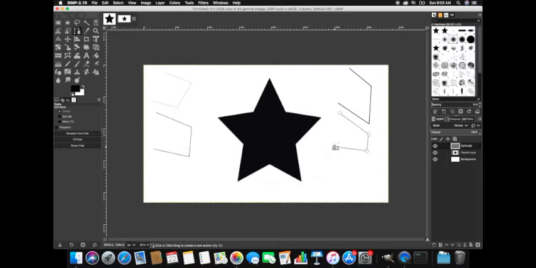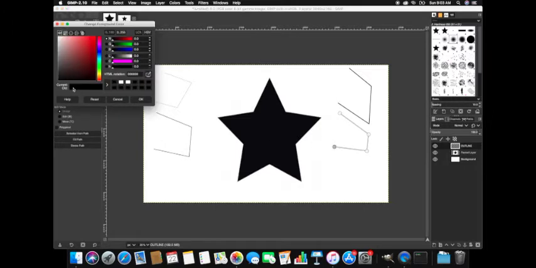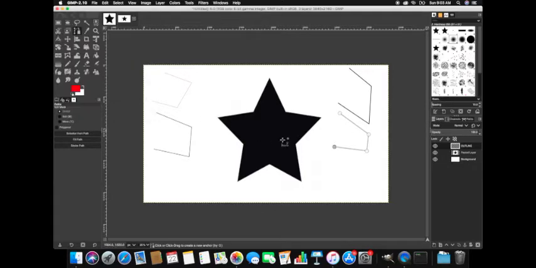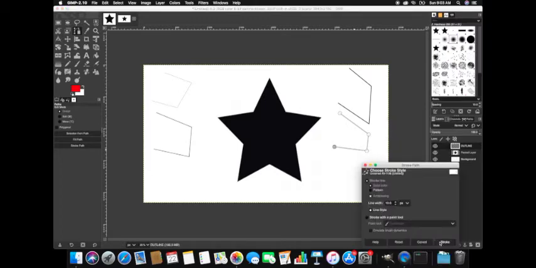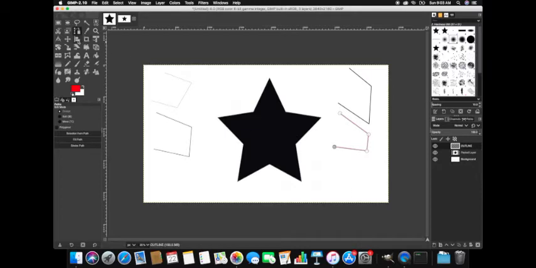Let's do one more. And this time I'm going to change the color. It's been black, so I'm going to switch the color to, say, red, and I'm going to hit OK. And if I go to Edit, right click, Edit, Stroke Path, and keep it that same dimension, you can see that it's now a red path. So you can change the color of the path to whatever you want. It's always going to be the color that you have selected over there on the left.